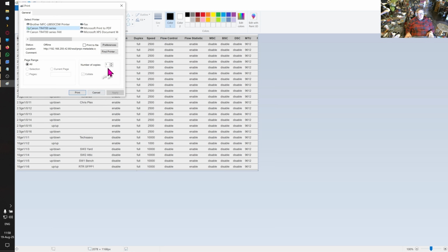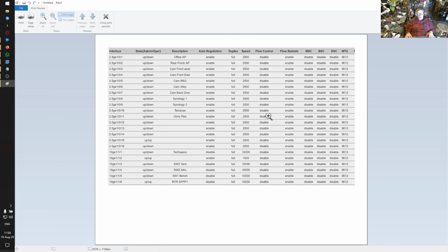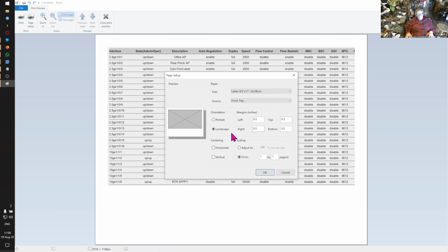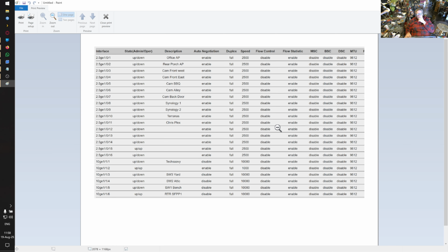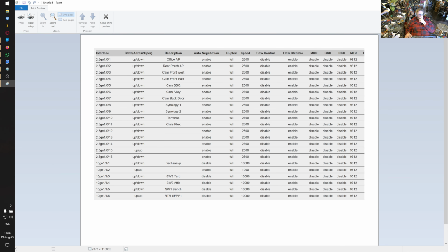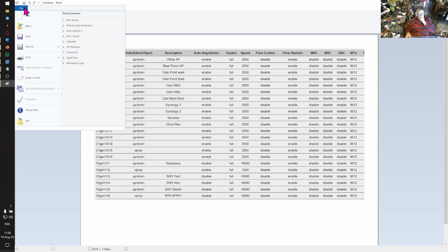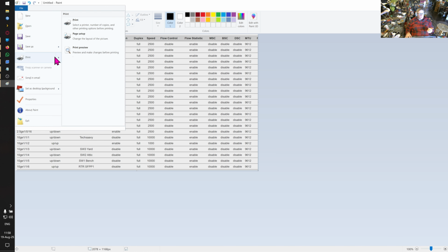Okay, so where's my print preview? I like to see my print preview. Here we go. Make sure that it's all on one page. So page setup. Here we go. We're going to do portrait. Well, landscape's proper. It just fits on one page. Let's go back. I'm just going to make this a little bit small. Oh, no, never mind. It's fine. Okay, so print preview.